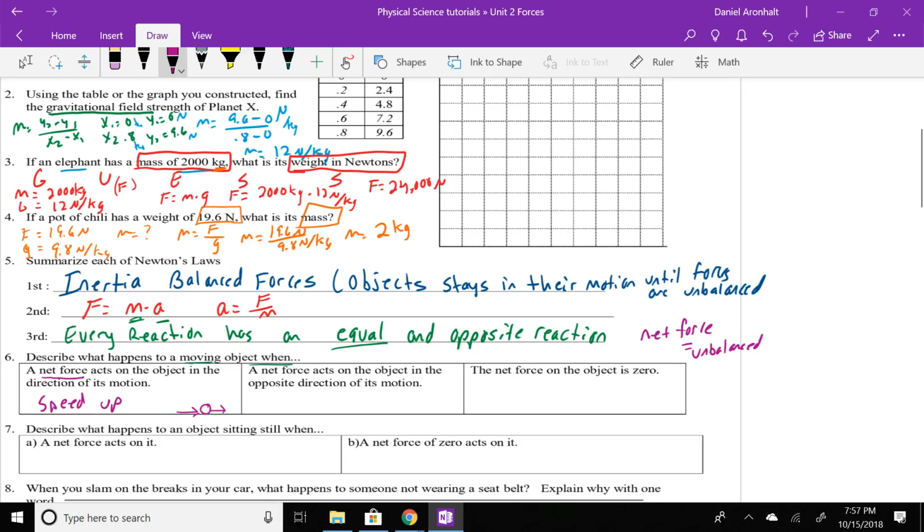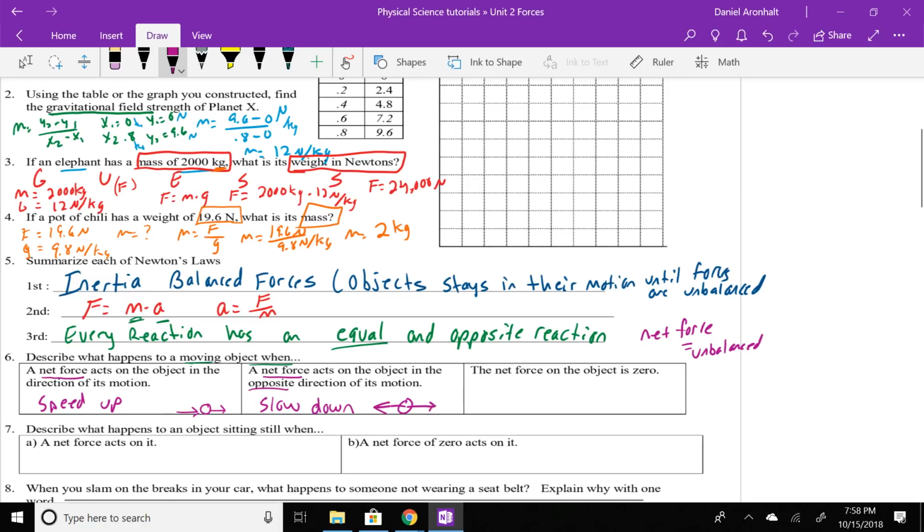Now look at this, a net force in the opposite direction. Like, I don't know, friction? By the way, every one of you should know that friction works in the opposite direction. That's probably going to be a question later on. Don't miss it. So now the puck was traveling this direction, and then say a guy swings at the hockey puck the other direction, and it opposes the motion. Well, do you think it's going to speed up if you hit it in the opposite direction? No, it's going to slow down. So it slows down.